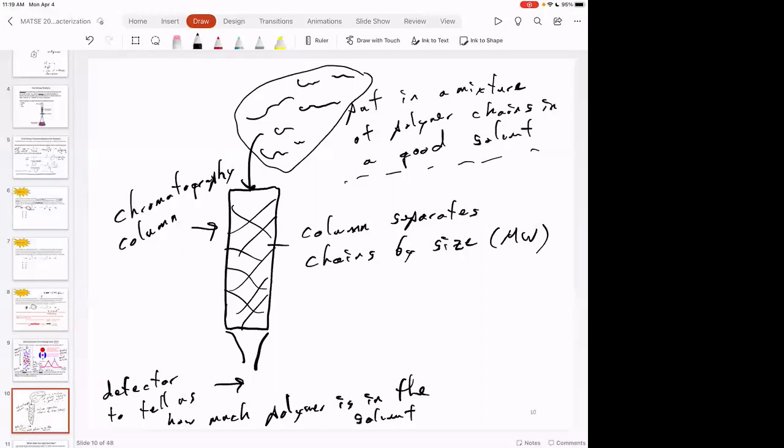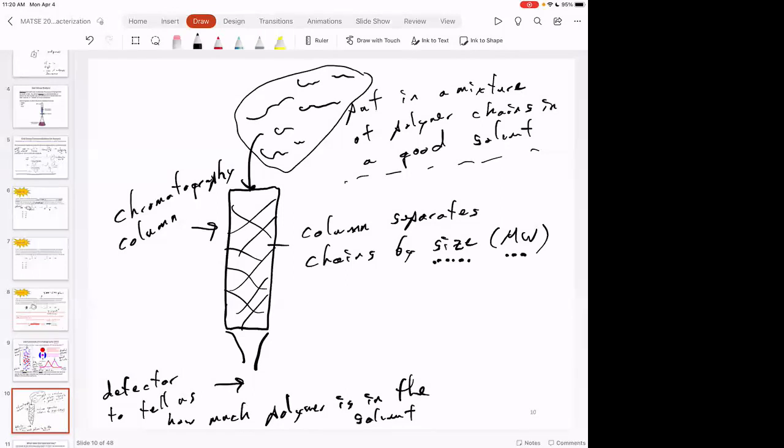Okay, and what the chromatography column does is it just separates things by size. That's why we call it size exclusion. And remember, we're trying to connect the size of the molecule to the molecular weight. And we have some models for that, right? The end-to-end distance, really size exclusion chromatography is hydrodynamic volume. But we have a sense that polymers with higher molecular weight form bigger coils or particles, as we call them in these notes, in solution. And so we separate by size, which is a proxy for molecular weight.